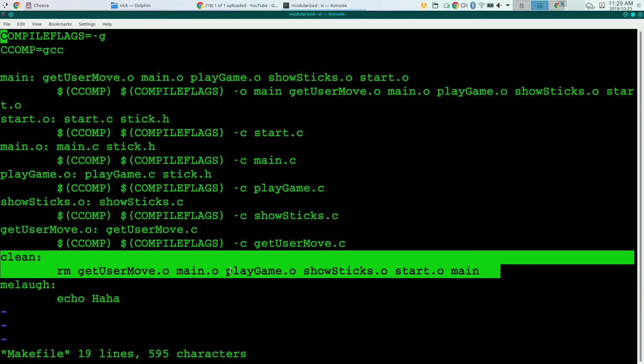The other reason why you might want to do this is if you build your system and you bundle it all up into a tar file and you give it to somebody else and they're running on a different architecture, you've got an x86, they've got an ARM processor. If they try to run that executable program, it's not going to run. If they try to compile with your .o files, it's not going to compile because the ones and zeros are different. But if they say make, it's going to say everything's up to date. So they're going to have to go in and remove the .o files so that it forces a recompile and so on. So if you have a clean option, they can just say make clean and then say make. So that's another reason for that.